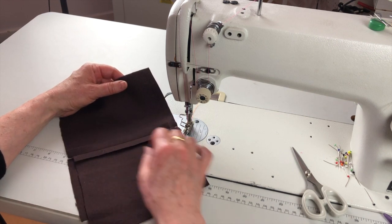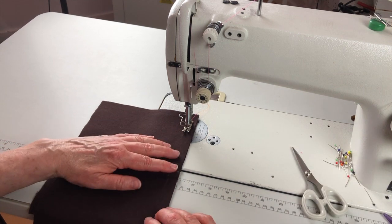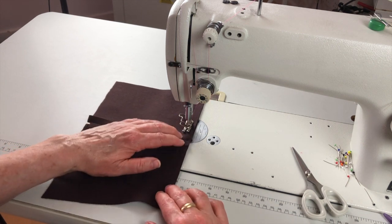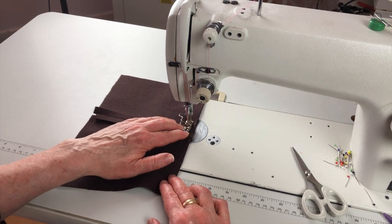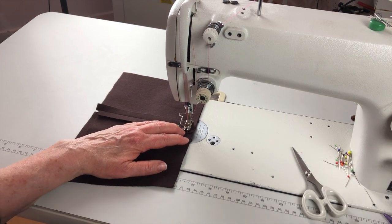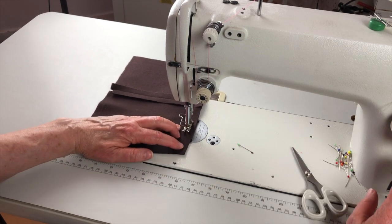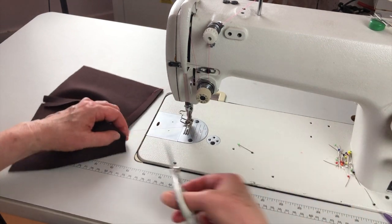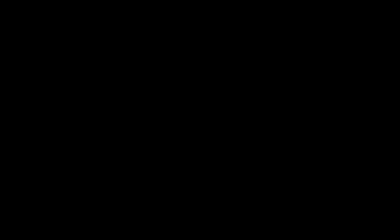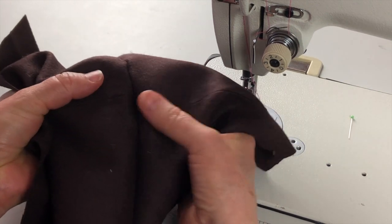Now we're ready to join these two seams in our simple junction using a half-inch seam allowance. We're going to carry on sewing, feeding the fabric in where needed, working slowly up to the pin. And this is one instance when I would say, do run over the pin. You can use the hand crank to refine your stitches, get over the pin, remove it, and then continue on and finish your seam. Now you can check how it matches — and one more trick: if you give a gentle tug one way or the other, you can coax the junction into line.